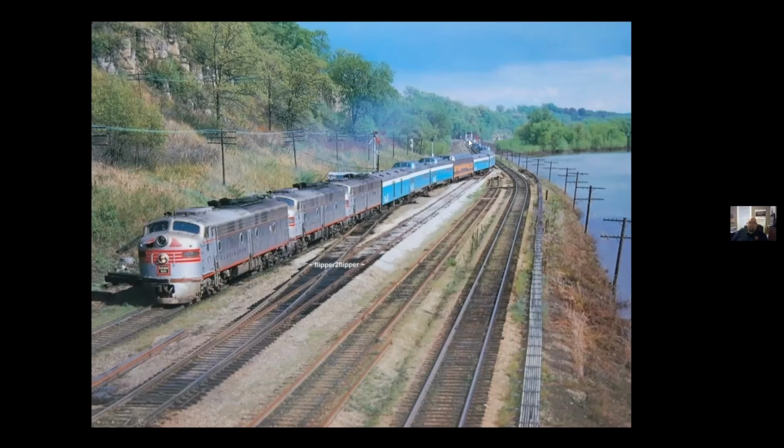And then beyond the bridge back here, that's the Galena River. And then the Chicago Great Western came in back there. This is just down from the Winston Tunnel. And then the Q also had a branch that came off here, went up the Galena River into Galena. But just a really cool photo. I found this one on eBay, and just a lot of cool things to see in this one.